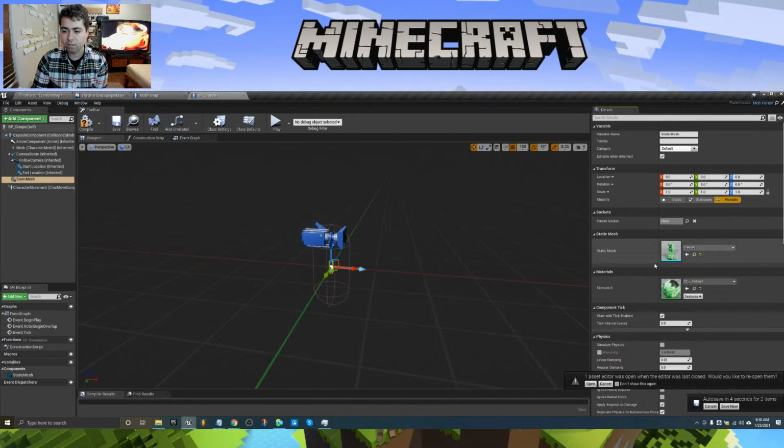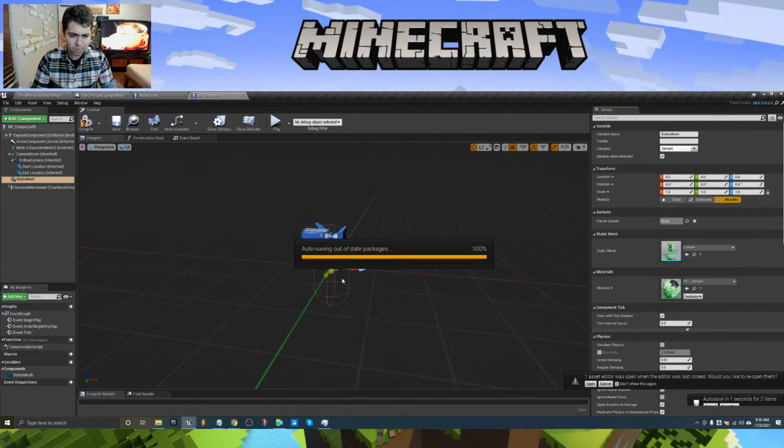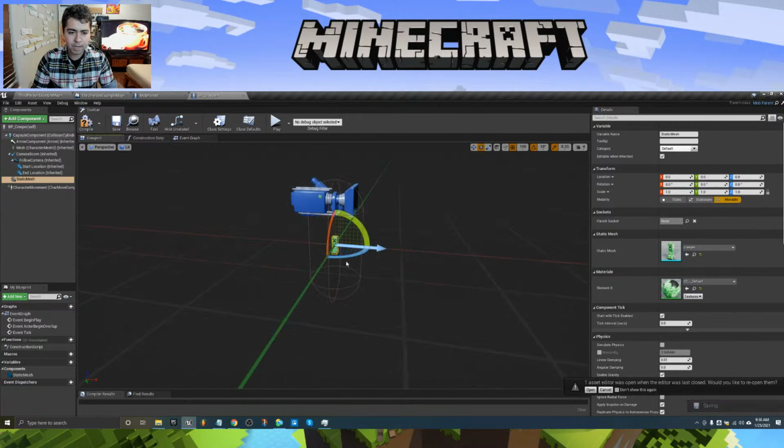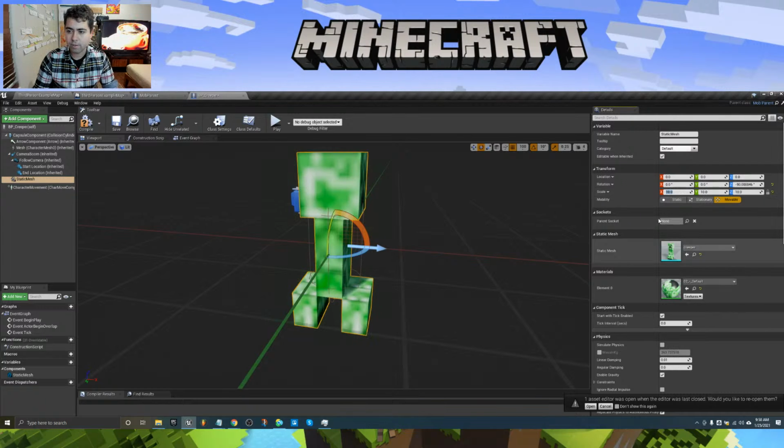All right, so let's make this creeper. And remember, the size might be all wonky because whenever you import stuff into Unreal from another program, if that program uses centimeters or something, or meters, things can get weird. Because Unreal uses centimeters.